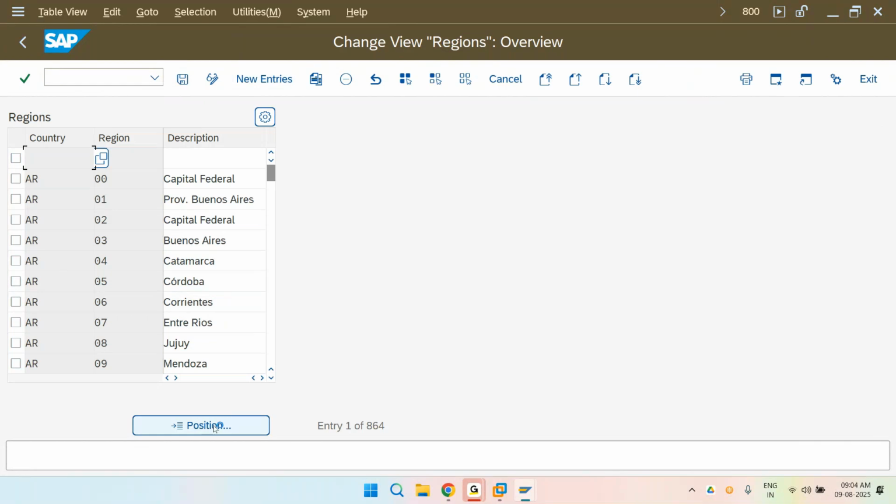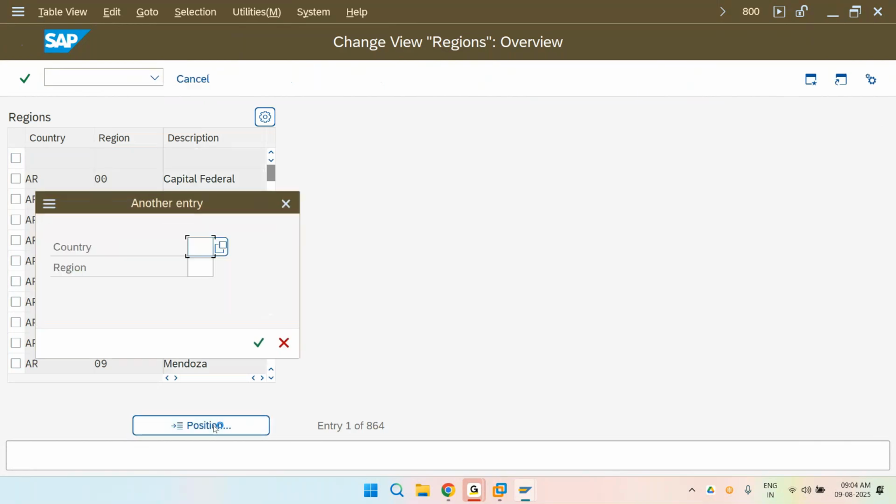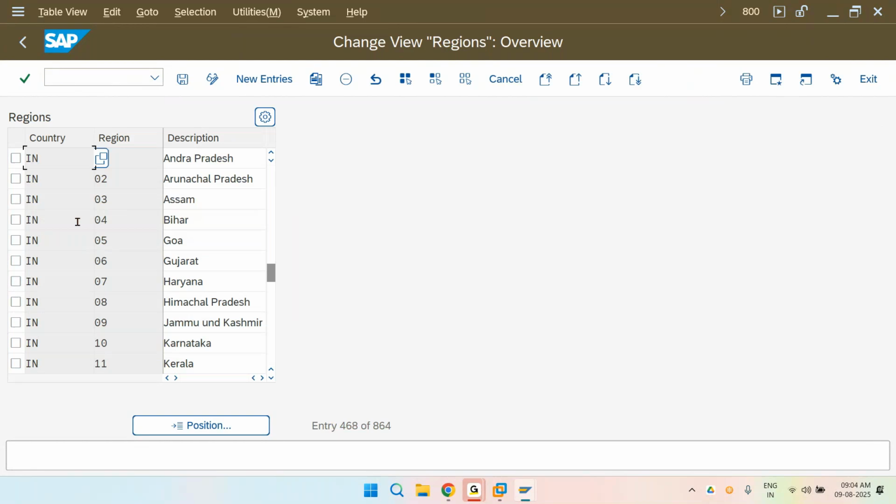Click on position. Country IN. Observe, these are the various regions.